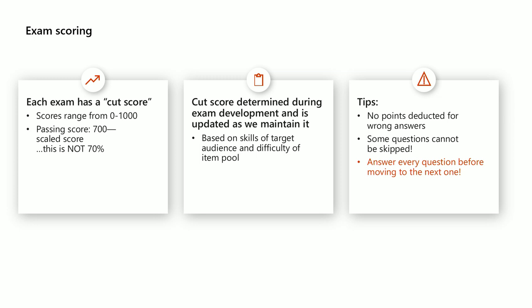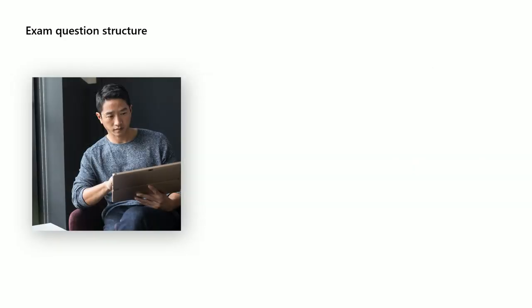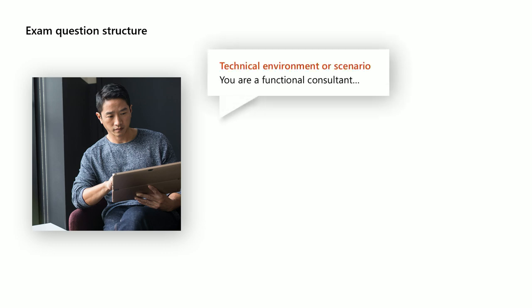In terms of how the questions are structured, if you've not seen this before, they all start the same way. They'll all start with, you're a Dynamics 365 functional consultant working for Contoso Limited, implementing Dynamics 365 Sales or implementing a model-driven app. And then a problem statement, such as the app must be available to a subset of users. I'm making this up as I go along. So maybe the app must be accessible to remote users. That might be the problem statement.